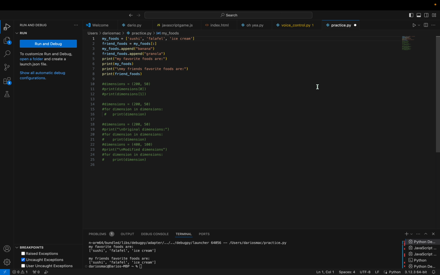And let's see if it's the same list or 2 different lists. 2 different lists, because look, my favorite foods are sushi, falafel, ice cream, and bananas, and my friend's favorite foods are sushi, falafel, ice cream, and granola. So that is saying that there are 2 different lists, but it's just like copying the same list.